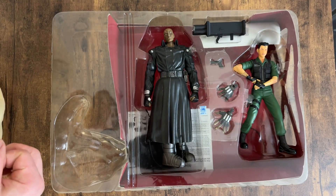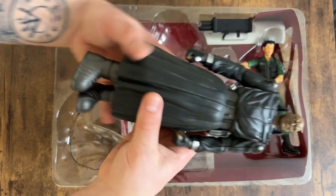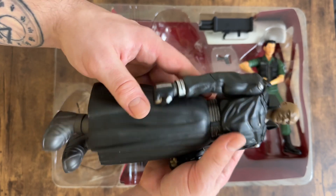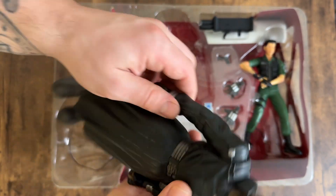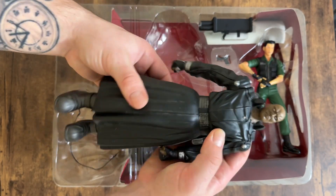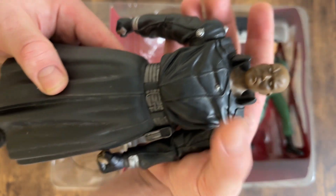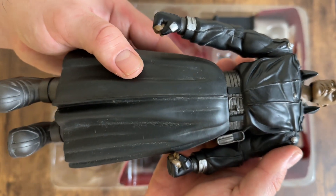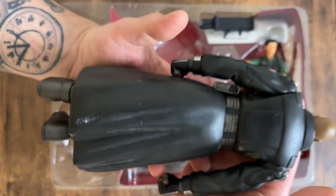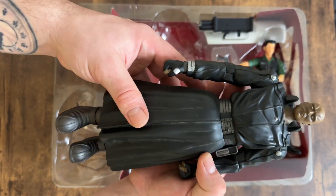I keep calling him Mr. X — I should just call him the Tyrant, because it's not exactly the same Tyrant as seen in Resident Evil 2. There are multiple variants of this BOW throughout the game. So yeah, basic joints here: a single bend on the elbow, the arm moves around, you've got a head swivel. The head sculpt's not too bad. A few scuff marks and dust since this is second hand, and a bit of damage on the back, but older figures are hard to get completely mint.